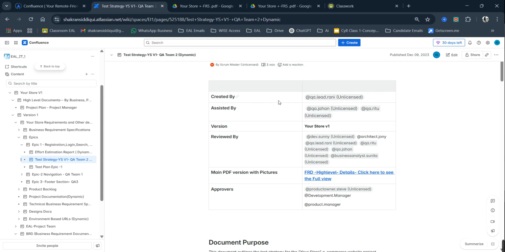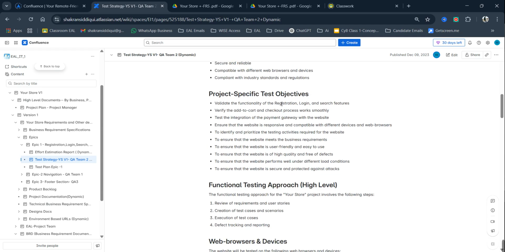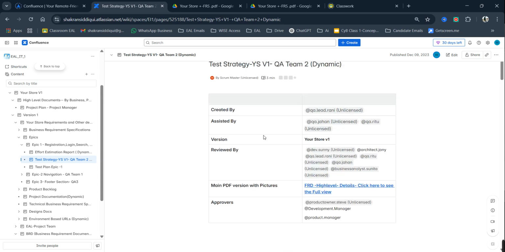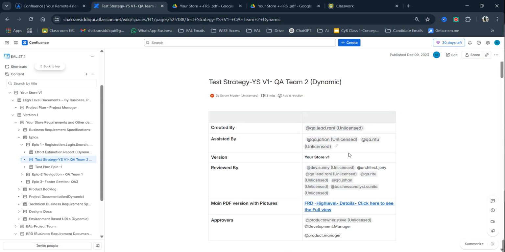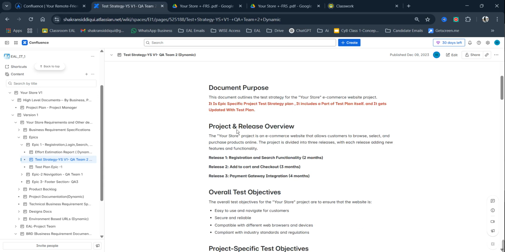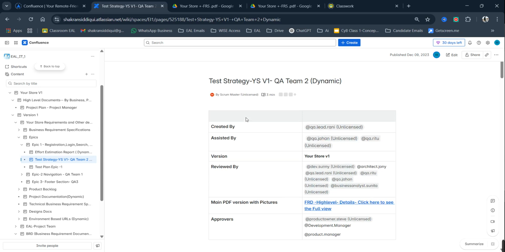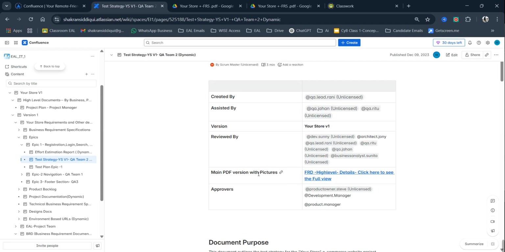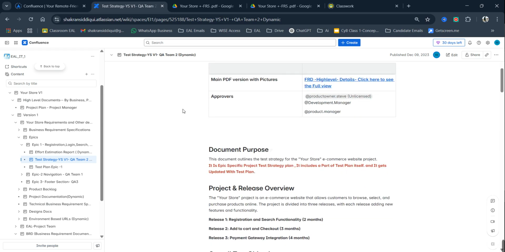They create this test strategy. If anything needs to be changed here, everyone does not make their independent move. We will discuss it with the QA lead, and the QA lead will update these documents accordingly. All right. What do we have in this test strategy document actually? This is reviewed by everyone. Developer reviews it, architect reviews it, all the QA members, business analysts, reviewed by almost everyone. We have the FRD here.